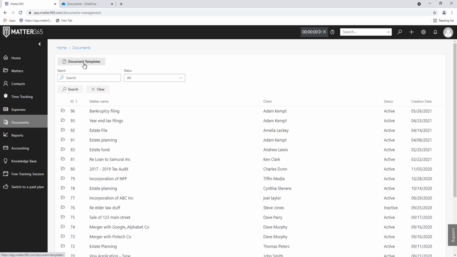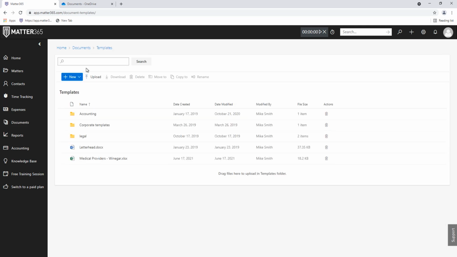There's this button opening the document templates folder, which is just another folder in your OneDrive, but this folder is dedicated to all of the templates that you or your colleagues might want to use. If there are a lot of files and a lot of different templates, then it might make sense to organize them into certain folders like we have here. But it's important to know that all the templates that you add here will be available to everyone else, so it might be in everyone's best interest to keep this well organized.